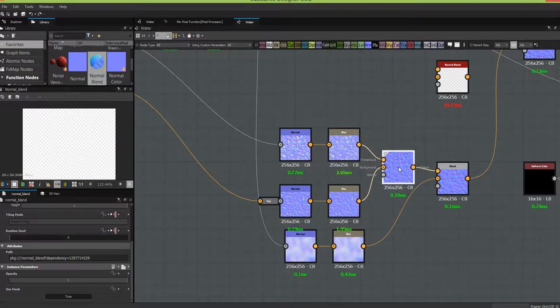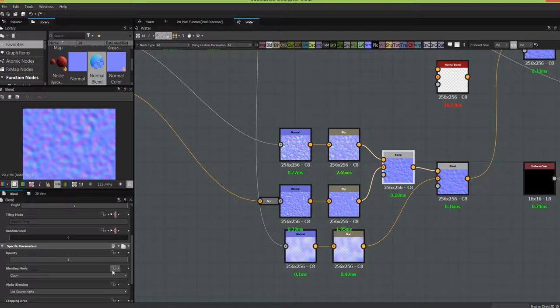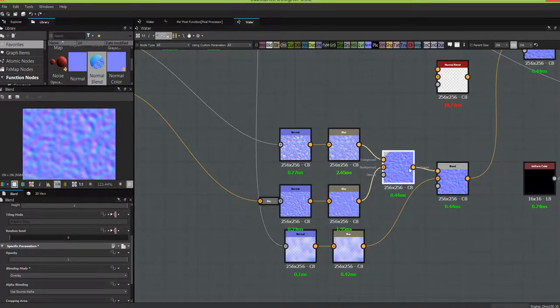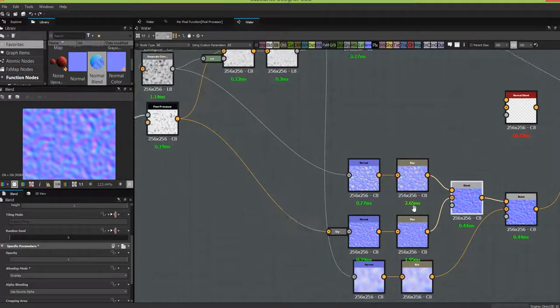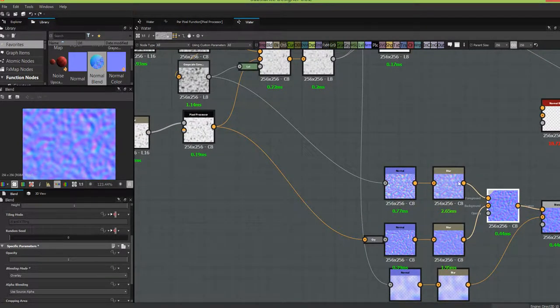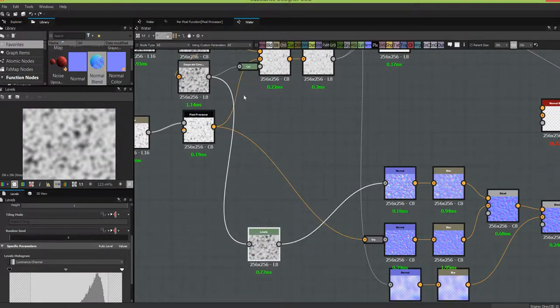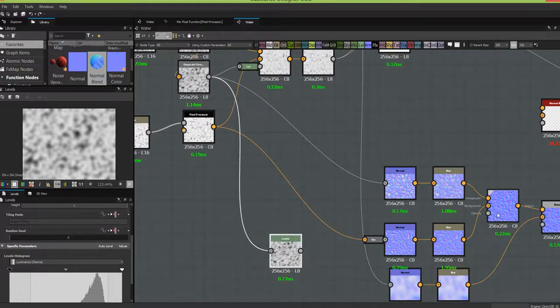but what I'm going to do here is, instead of having it copy, I'm going to have it as an overlay, which is going to overlay this one on top of the other, so you can kind of see the lower one through it. And then the other thing we're going to do, to give it even more even-handedness in the way these things are relating to each other, is add a levels node here. We don't want it on this one, so we're going to replace that like that. This levels will only be for the mask that we're going to put on here.